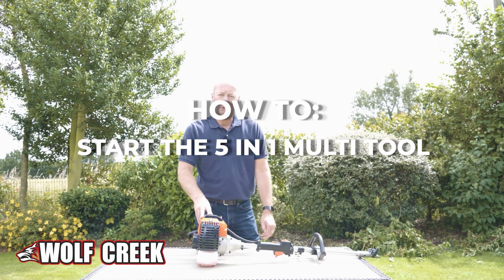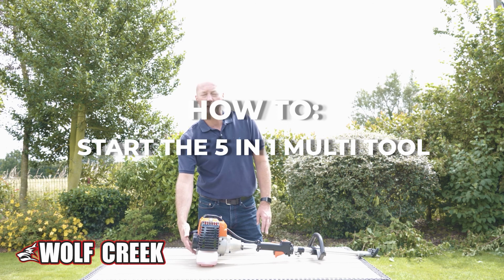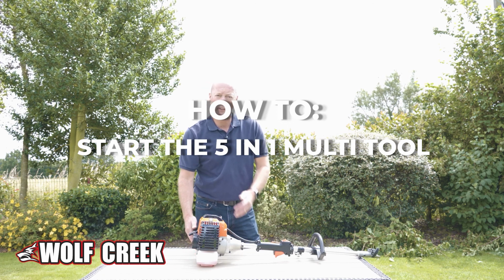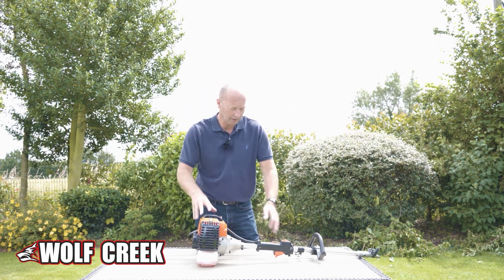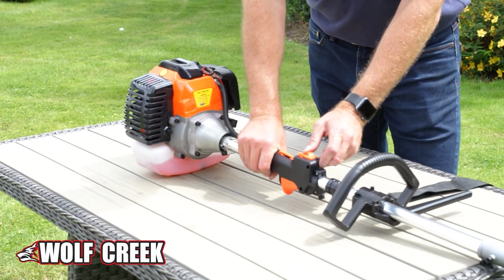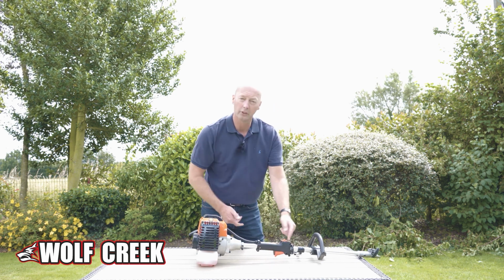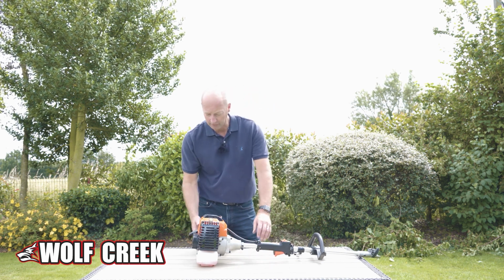So I'm just going to show you how to start the Wolf Creek 58 multi-tool. I've filled the tank with 2-stroke oil and fuel at the correct mixture. There's an on-off switch on the side here, so basically pull that back to on, set the throttle with the button on there, so that's now set at half throttle.